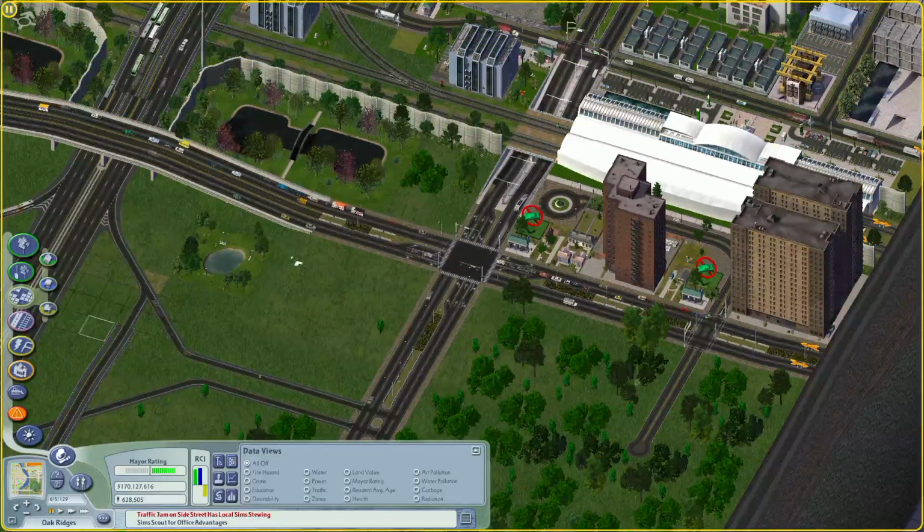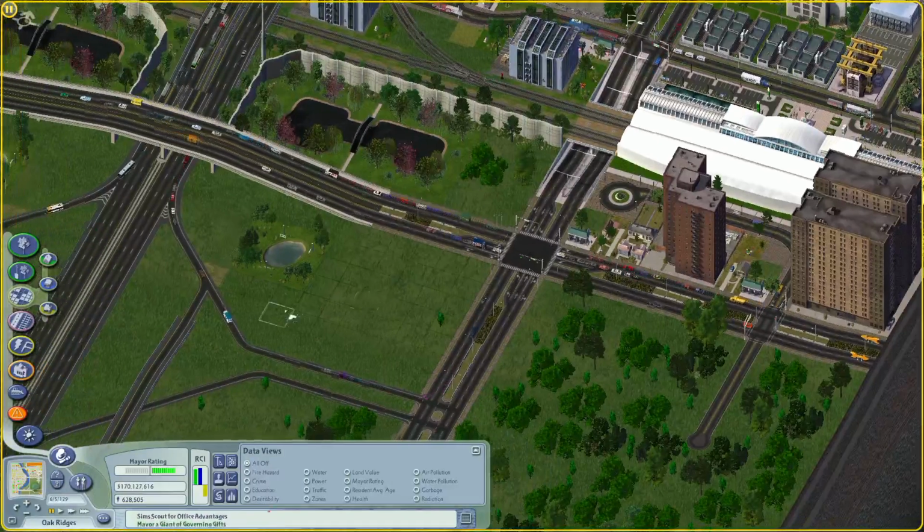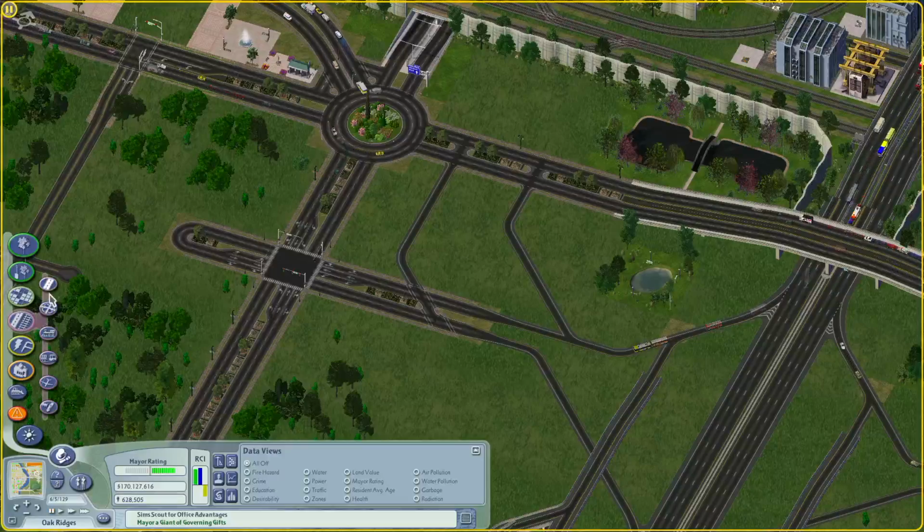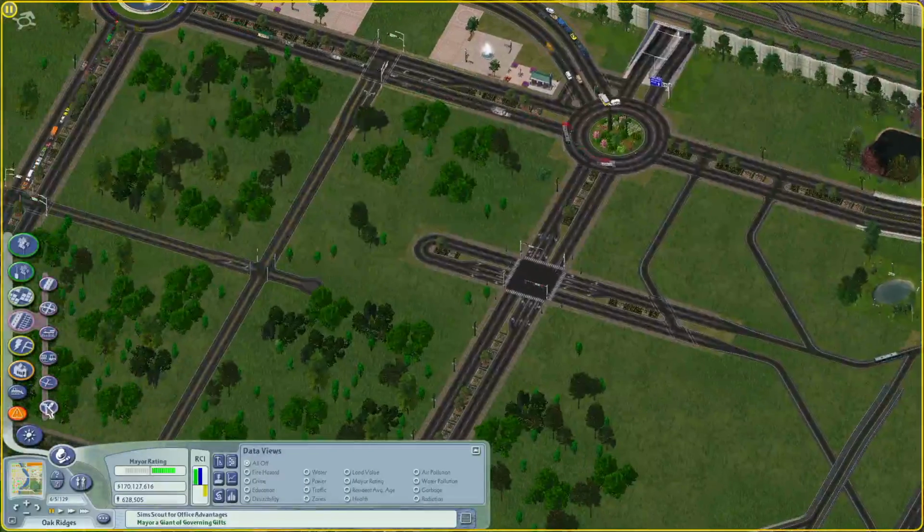These aren't looking the right way, are they? Oh, because I want to put subway stations. I still haven't done that for this area of town. I need to make sure that I do that.